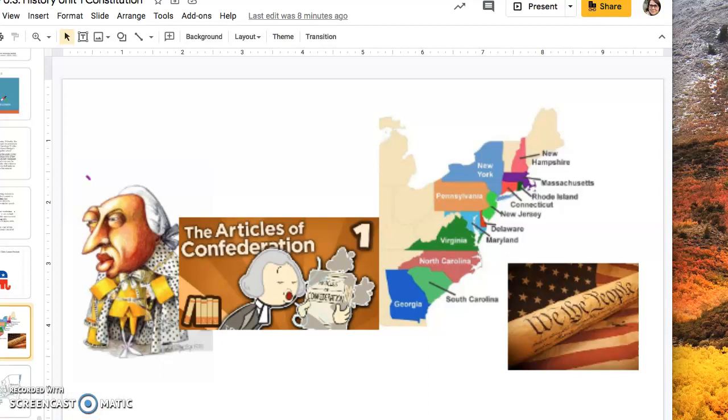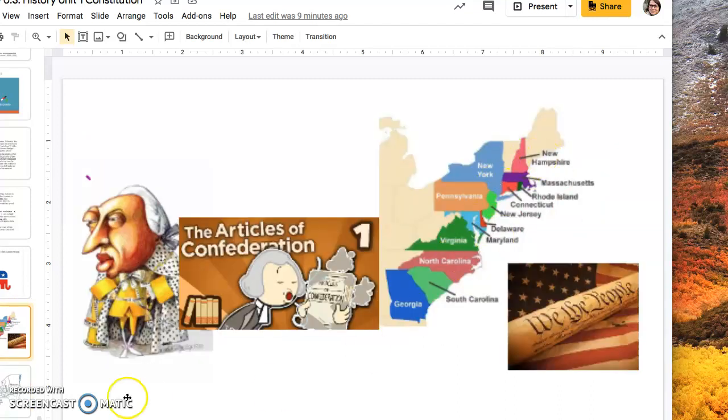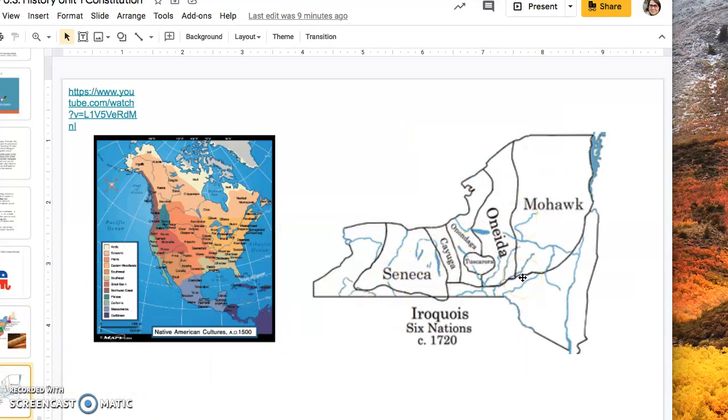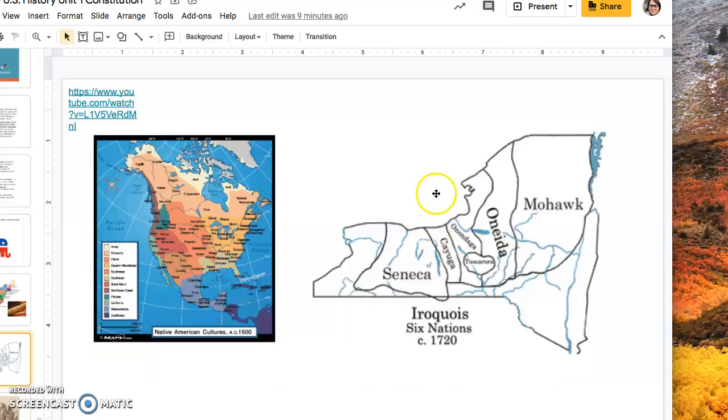We actually get influence for the Constitution from the Iroquois nation. The Iroquois lived right along kind of the St. Lawrence Seaway. They had 6 separate nations, similar to how we had 13 separate colonies, and they were having issues between the nations, and so they decided to unite the nations under one law called the Great Law of Peace. So their leaders got together and talked about the Great Law of Peace. It was actually an oral tradition, but the history was kept on a beaded belt. And the founding fathers knew about this Great Law of Peace, and it actually influenced the Constitution at the time.